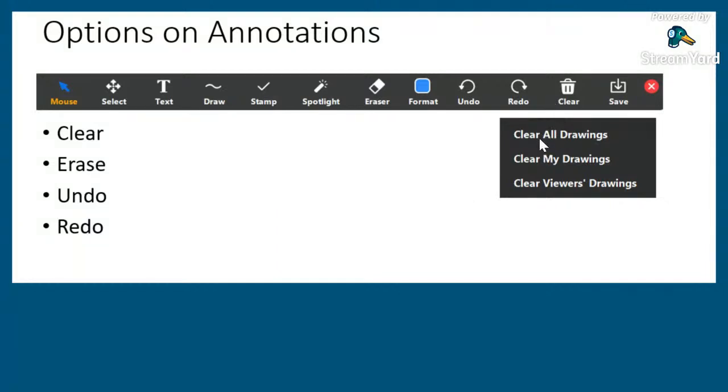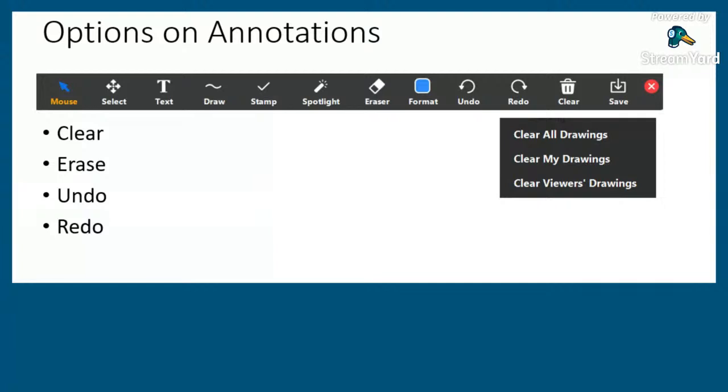We use the clear all a lot because we just want it to erase our whole board. But if you don't want to erase your whole board, you can use the eraser here, and it works just like an eraser. You click on the eraser, and then you click on the number you want to erase. They do have the undo and redo features, just like on Microsoft Word, where you can undo the last thing you wrote. And if you realize, oh, wait, I didn't want to erase that, then you can click the redo button. So those are just some of the features on how you can erase in annotations.